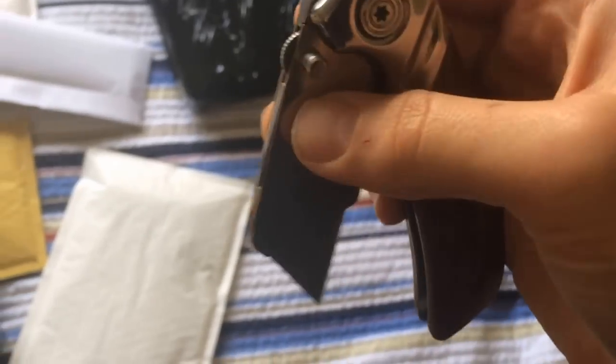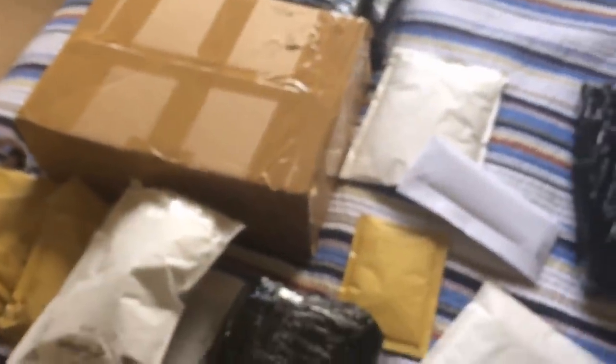Jiffy bags I get online through links that Nick has on his website — they're great, a few pence each. Envelopes you can get online, like 100 for £2 on Amazon. There's the black pen, and my knife — I'm thinking of getting a better looking one, maybe all black, but this one is really sharp, I've just put a new blade on it. So yeah, that's that done.